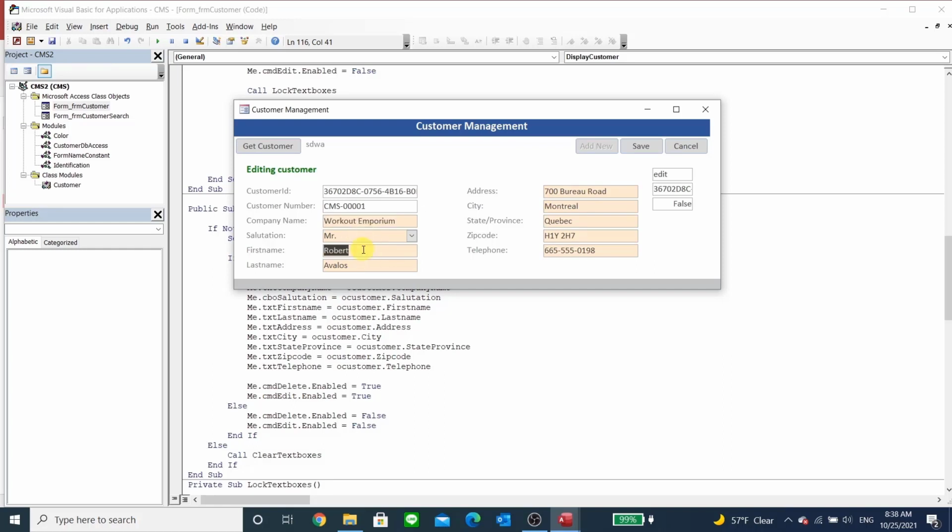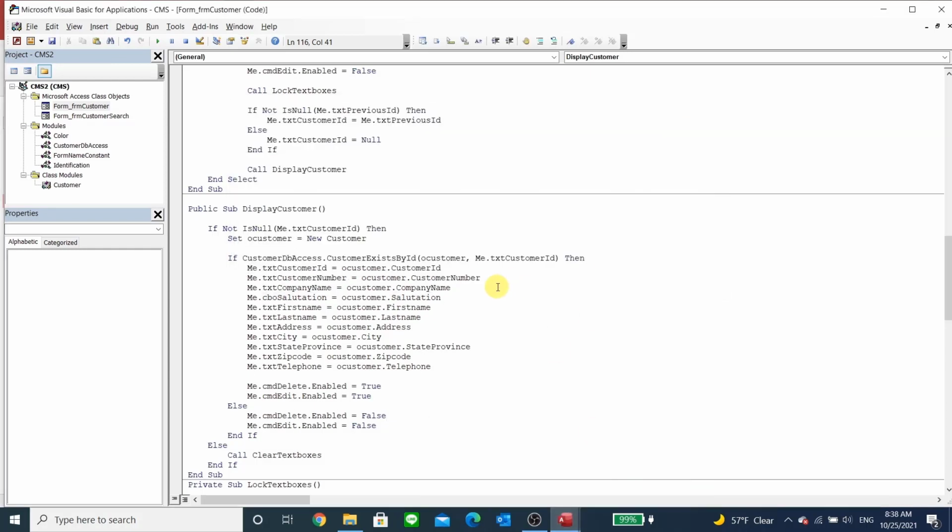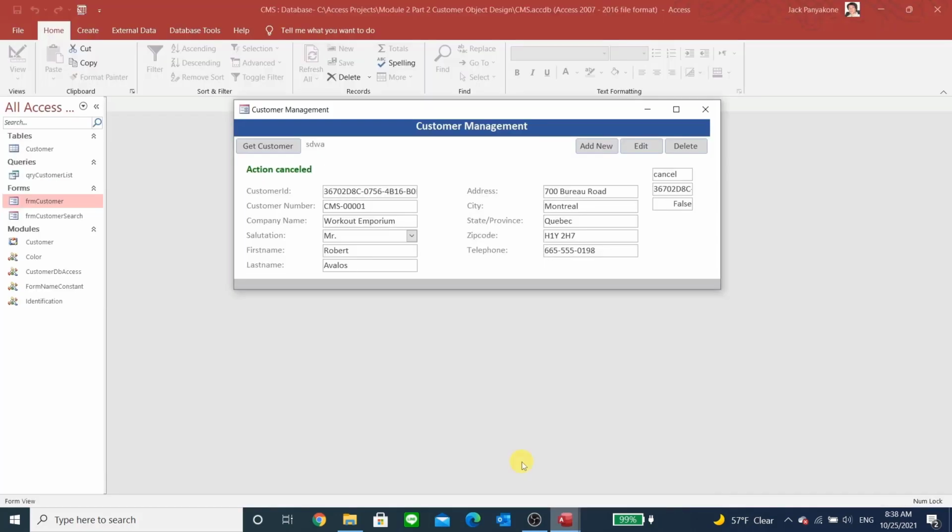I'm just typing this and then cancel. Comes back to Robert. So instead of having to work with the form with do, undo, access type, command, do, undo, you don't do that. You just do this. This is nice and dandy. This is awesome.